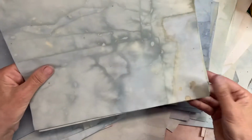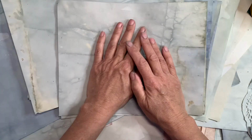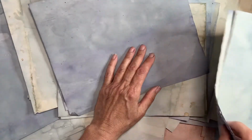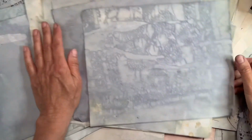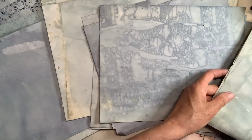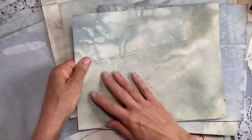So I love all the different colors coming into the paper. Anyway, that's my little chit chat on dyeing paper, and I hope you guys experiment too. I think I'm gonna make a drying rack in the house to do some, because I think that might be a better option, unless you want it faded. Hey, Astro, my son's dog. Unless you want it faded and in different colors, it's worth experimenting.